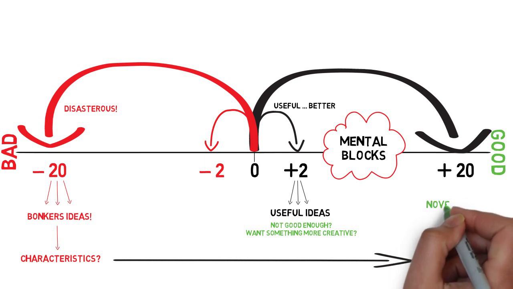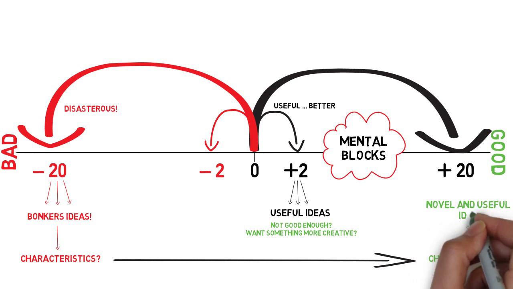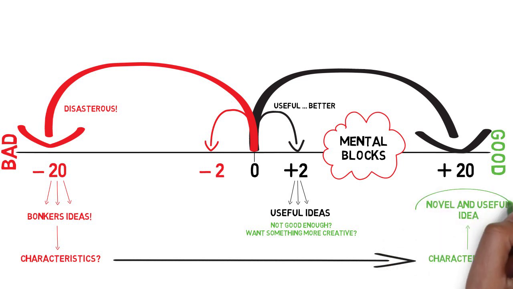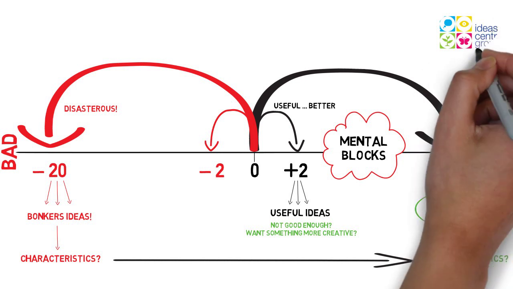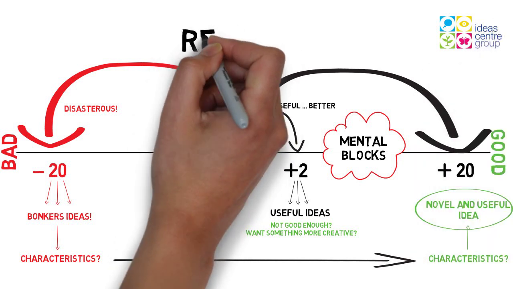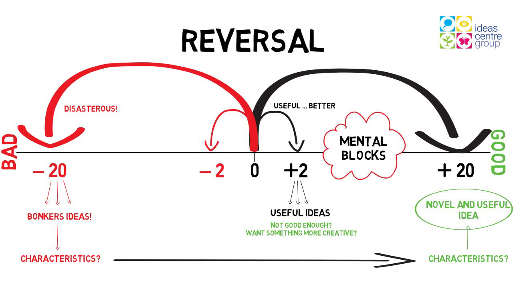This idea is going to be novel and useful because it's going to have these +20 characteristics. And that is the key. That is the release that we're looking for. That is the magical solution. These +20 characteristics were inaccessible previously because of the mental blocks represented by conventional and traditional thinking. We had to take the detour into the extreme -20 area, look at the -20 characteristics, reverse those to leapfrog around those mental blocks. A beautifully elegant technique. This is science, for goodness sake. Look at the logic. Provided you follow each step accurately, carefully facilitated, it cannot fail to work.